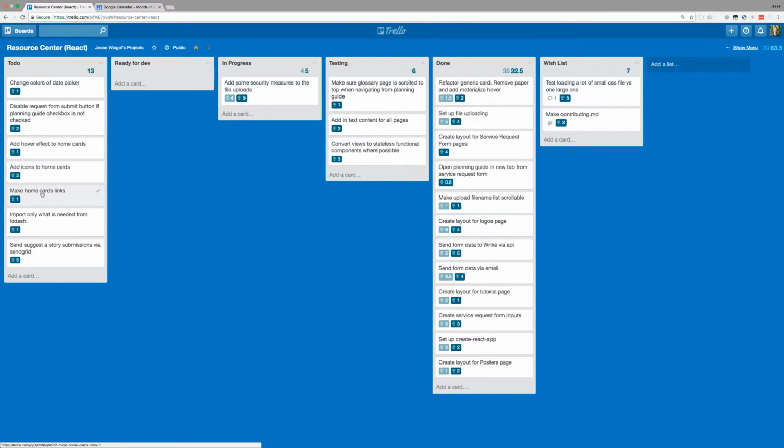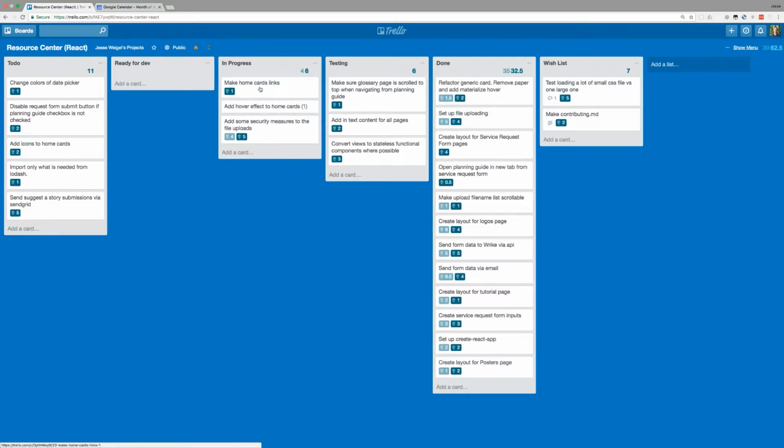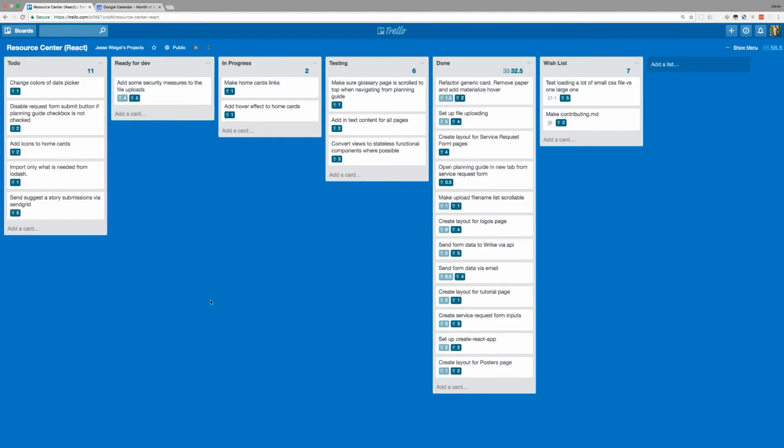So while we're on this generic card, we may as well go to the home page and add that to some of the home cards. So these two kind of go together, so we'll work on both of these. I'm going to move this over here until I get some more ideas about it.